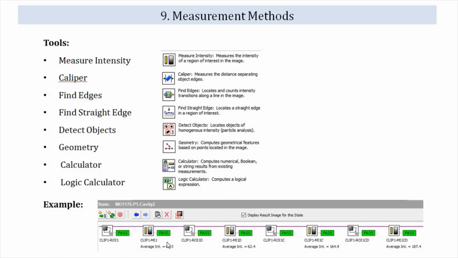In an inspection, typically we will have to use multiple measurement tools, and each tool has its result of true or false. These results can then be put together with the logic calculator tool.